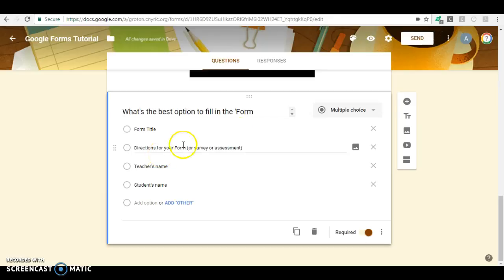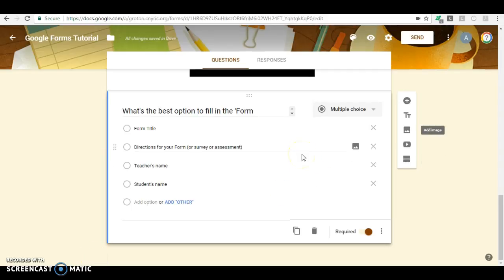And just to reiterate, anytime you want to add a new type of box to your form, whether it be a question or a different type of multimedia, you want to use this small little rectangle box over here. You could add a question, a title to your form at any given point in time, an image, video, or even a different section for your form.